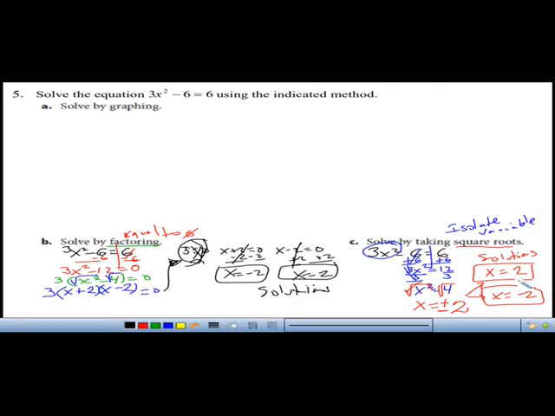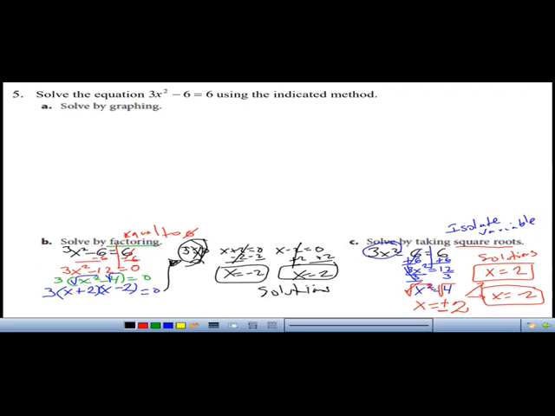Do we have the same answer as the other method? Yes, because it's the same equation. All right, quick recap. By solving by square roots, what is the first initial thing that we need to do? Isolate the variable. For solving by factoring, what do we need to do? Set it equal to 0.